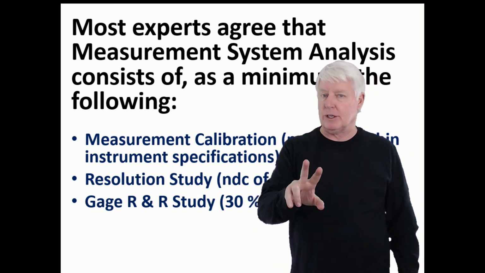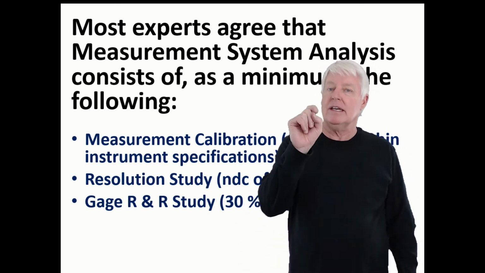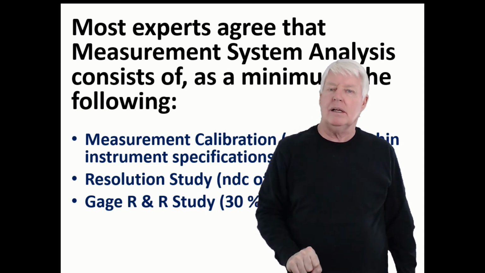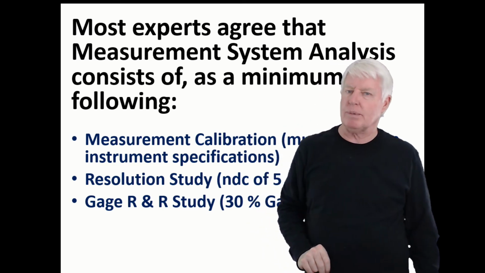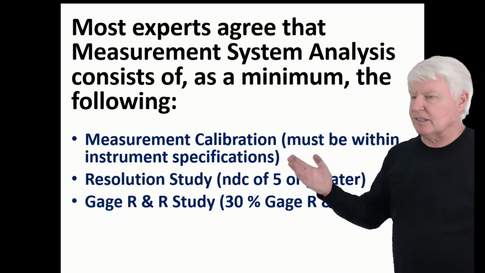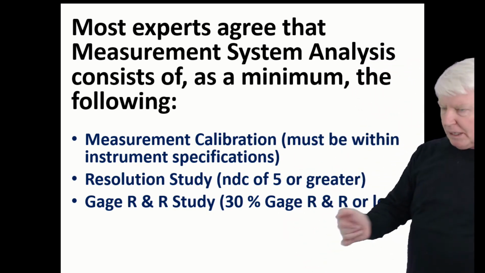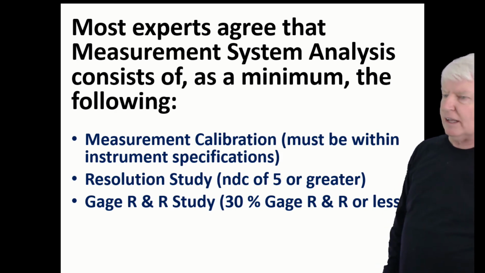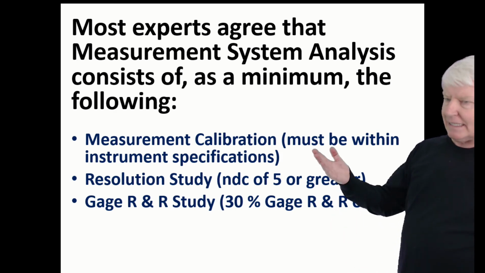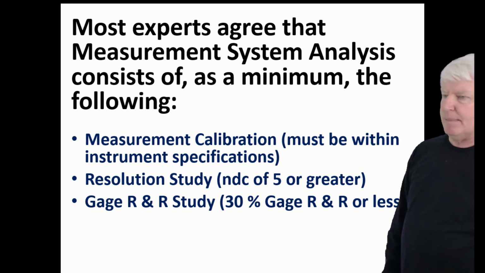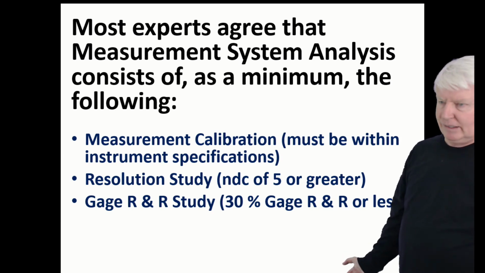Remember, to be objective, to do math, you need two things. It must be measurable and it must be predictable. In other words, the process must be in control. This is how you determine if something is measurable. I'm not going to go through those too much more. We've already covered those in previous lectures, but that's what is considered to be an MSA, Measurement System Analysis.